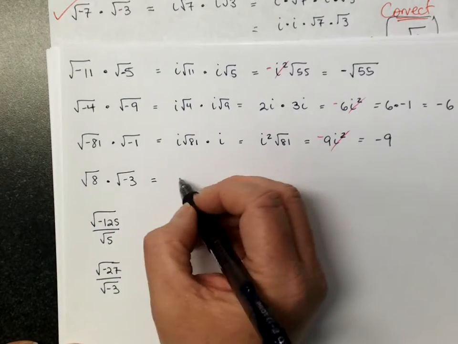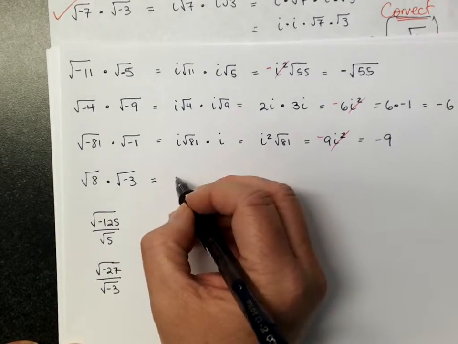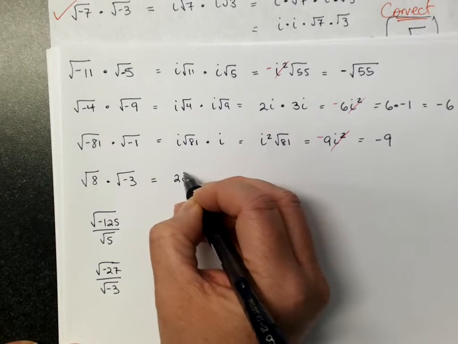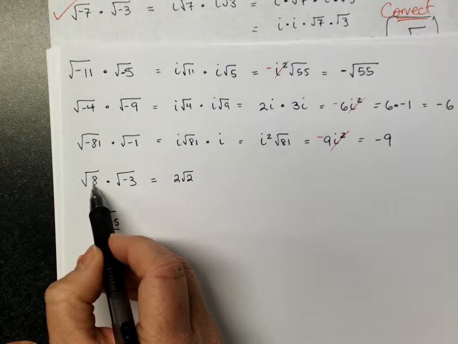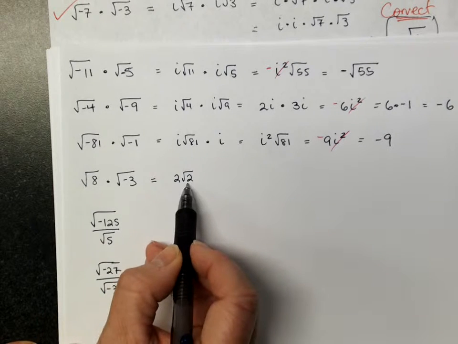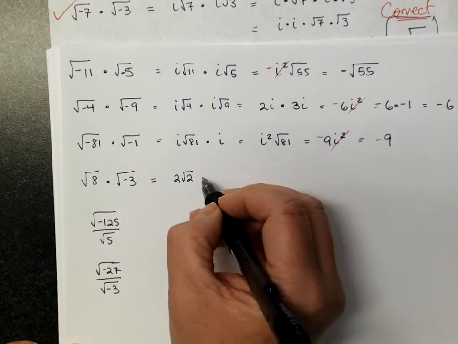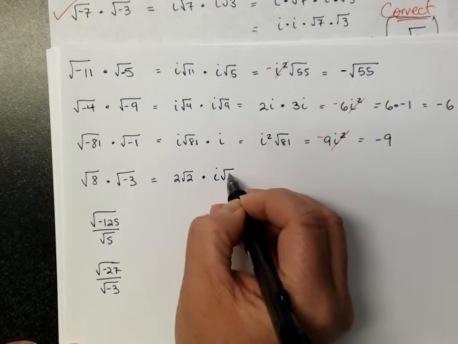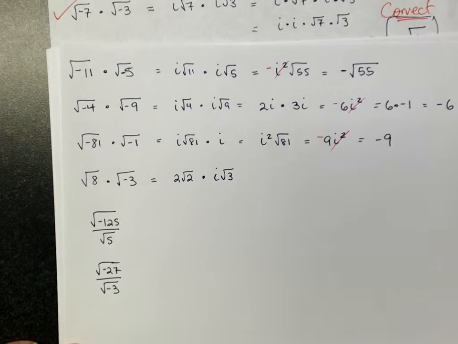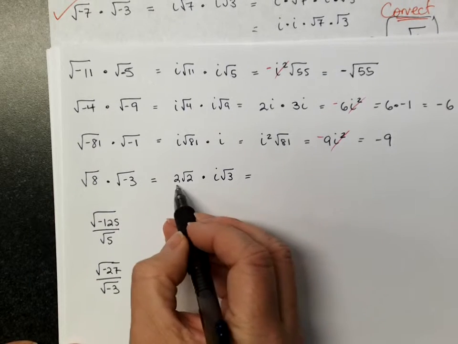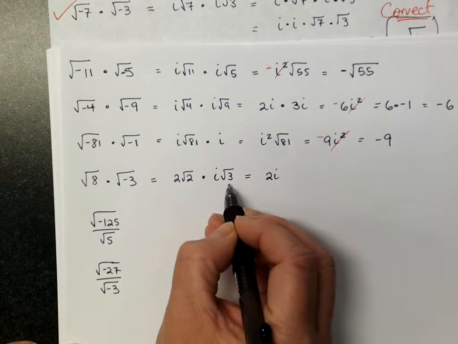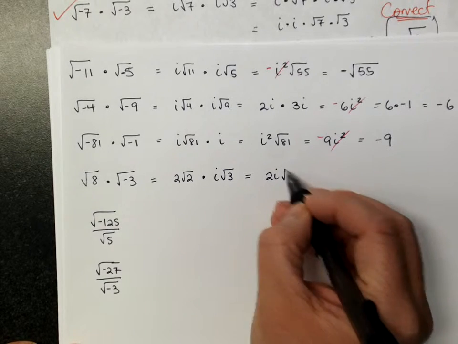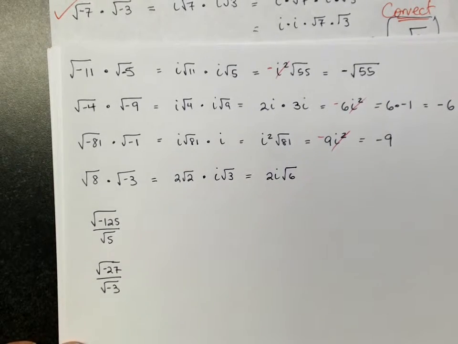Okay. So I'll show both. If we've got, we could simplify this as 2 times the square root of 2. Okay. Because that's 4 times 2. Root and release the 4. And the 2 stays trapped behind. Okay. And then times I, radical 3. And so our coefficients are 2 and I. And our radicals under one house, radical 6.